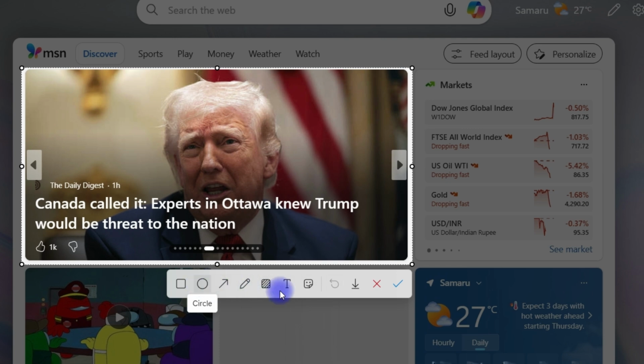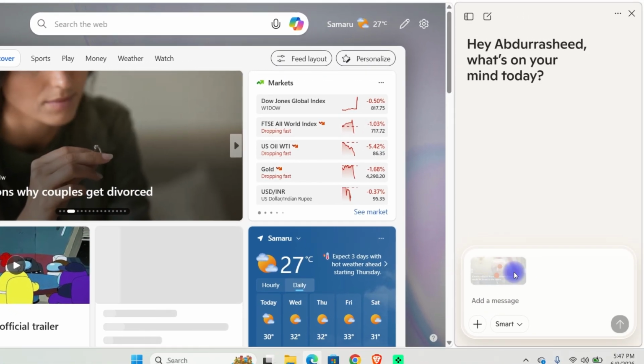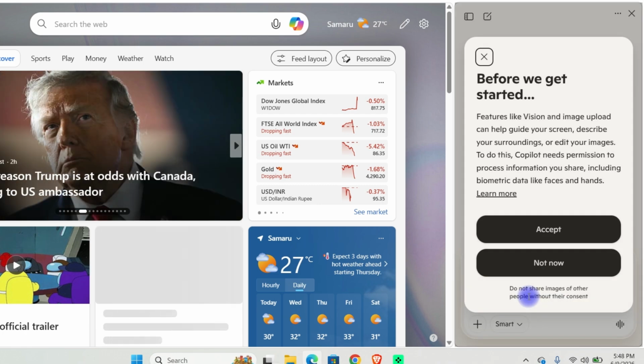Okay. So I can copy and or save it or add it to the clipboard so I can continue with my chat. Okay. So let's say I click to select it, add it to my clipboard, and it is now adding. All right. So what can you tell me about this news?